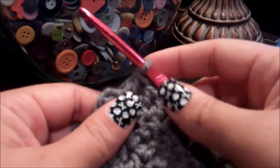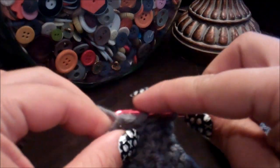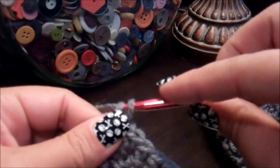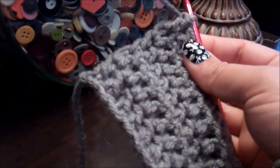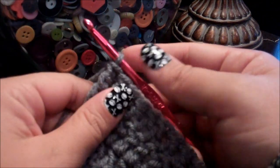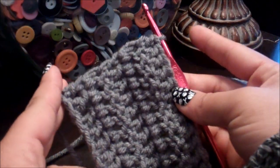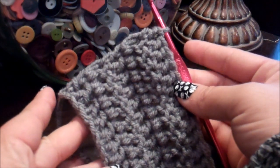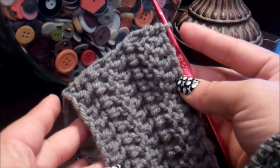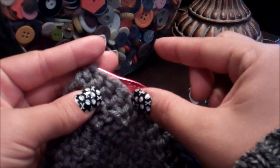Okay, here I am. I finished my last row. Now I'm going to double crochet in the last stitch that I have here. We are not going to chain up one because I'm going to finish off here. If you want yours to be thicker, you can go up to another row. But we are going to be doing shells along the sides, so it will be increasing the width on both sides from here to my finger on each side. You can imagine two rows on each side, so you're going to be going up about that much on the whole scarf itself.